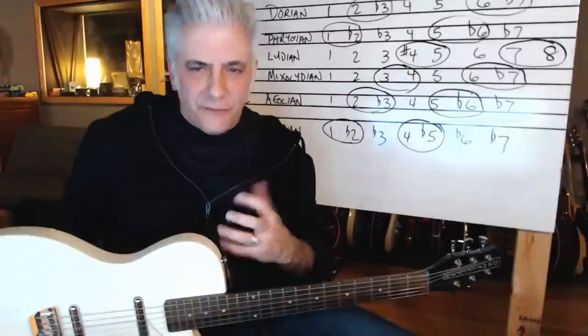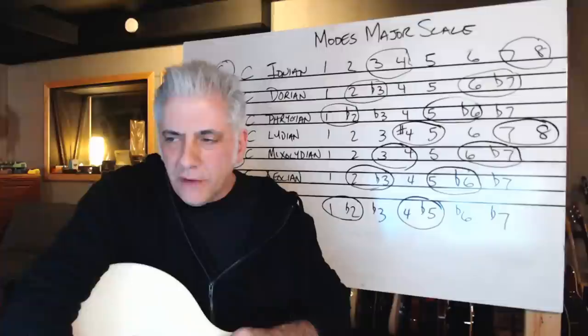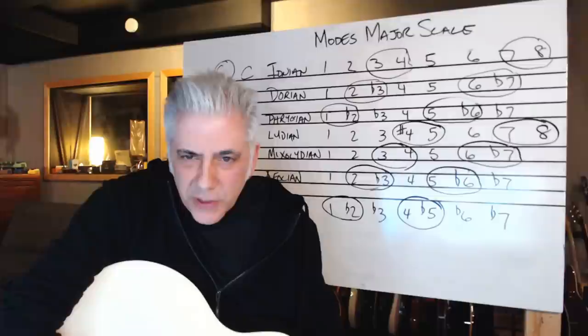I love that flat six sound. Now, all the modes of the melodic minor scale have their own sets of half steps and their own important notes — those tones that really create these sounds. What you need to do next is go through those: melodic minor, Dorian flat two, Lydian augmented, Mixolydian sharp eleven, Mixolydian flat six, Locrian natural two, and altered dominant.